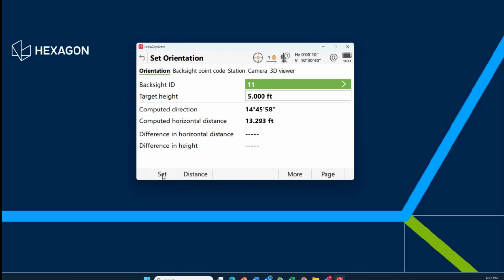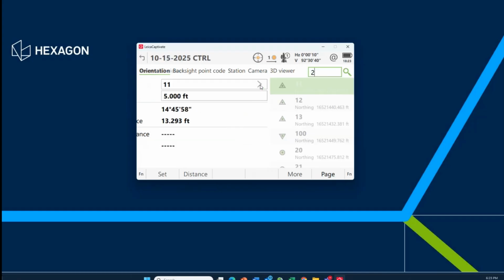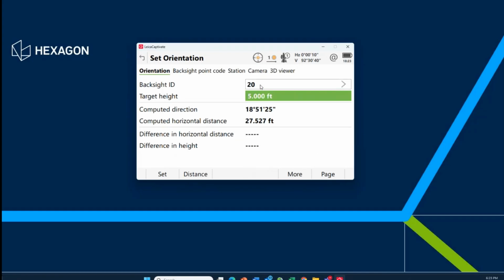Now, since it's a non-backsight, I need to pick my backsight, and my backsight would be 0.20 in my case. It's a circular prism, 5 feet. If I take a distance, I should see delta. So since it's a non-backsight, you want to press the distance to view distance. You could press set to set without pressing the distance, but if you're not aiming at the proper prism, you might get some error in your setup. So for me, it should be mandatory.